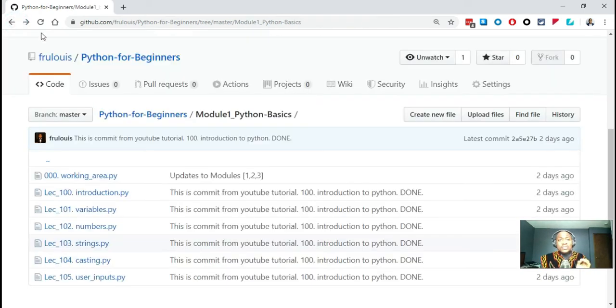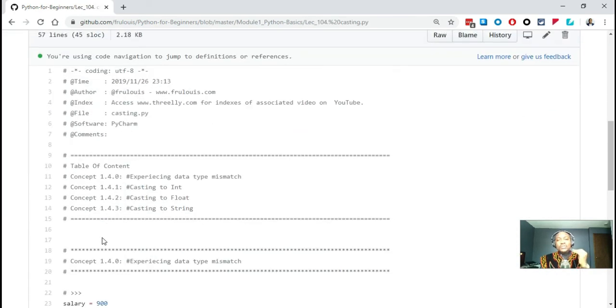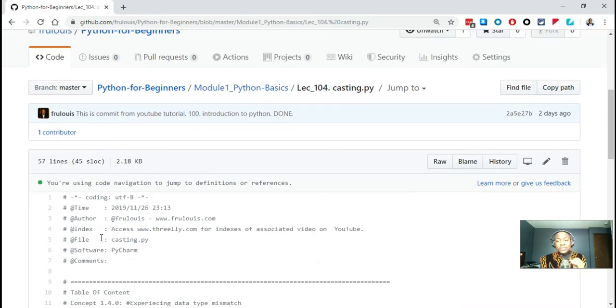And the next lecture coming up, depending on when you're watching this, it might be recorded already or it might still be in the works. It's gonna take us into casting. How can we cast things from one data type to another data type? It's gonna be very interesting to see. If I give you a string, can you take that string and cast it to an integer? If I give you an integer, can you take it and give me back a string? Those are certain concepts that are very important, and we're going to dive into them and cover those in our next lecture, guys.